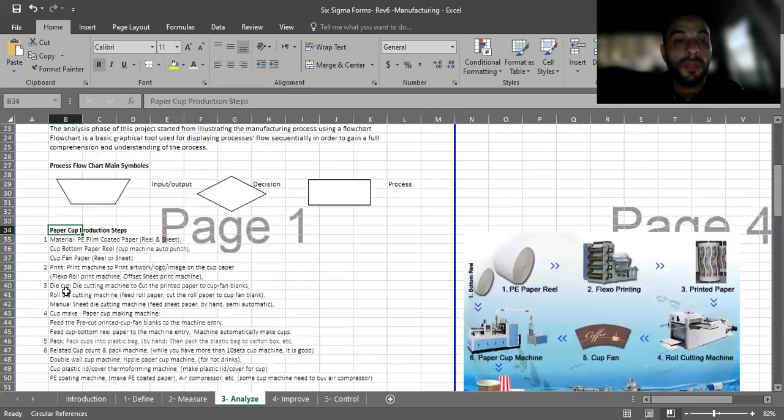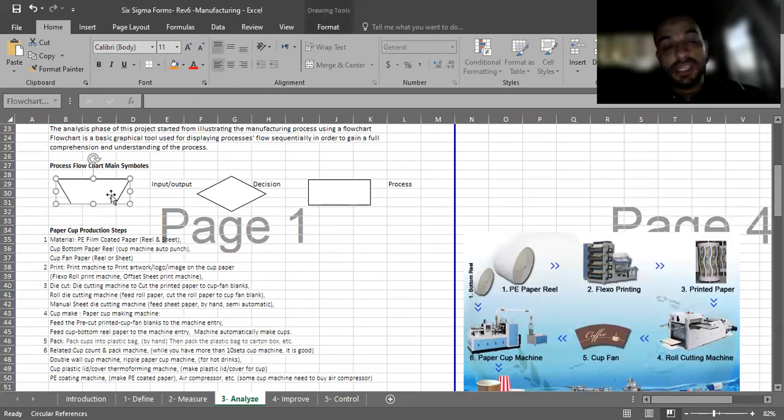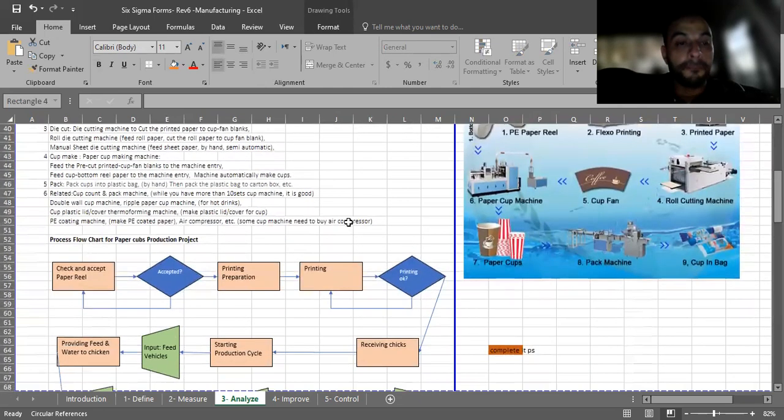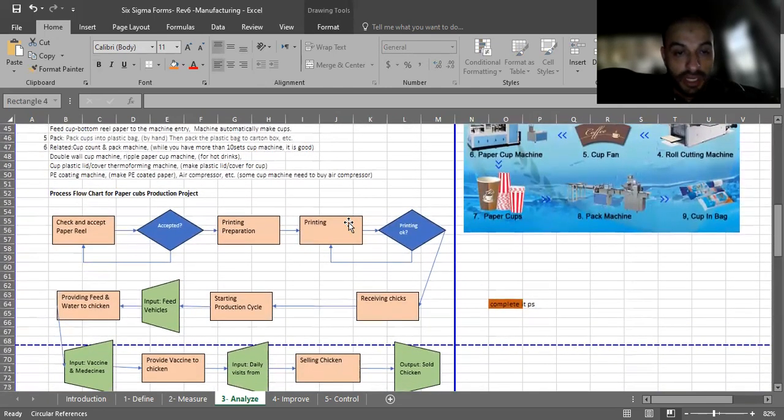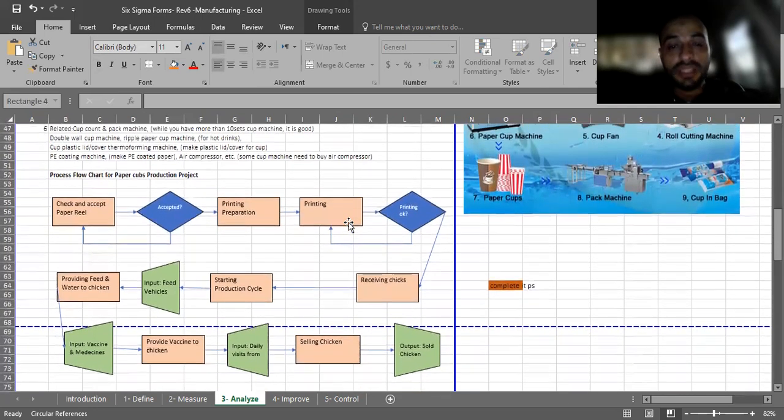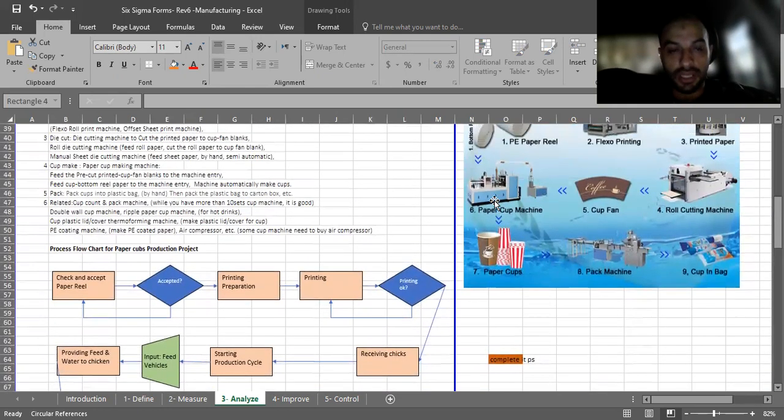And to draw the flow chart or the process map, you need to understand some elements. This shape means you have either input or output. This shape means you have to decide something, and this one is used for the process. Okay. Quickly, let's draw this process map. Actually, I didn't complete it 100%, but I will give it to you. You can change it or move it to have your accurate process map for your industry.